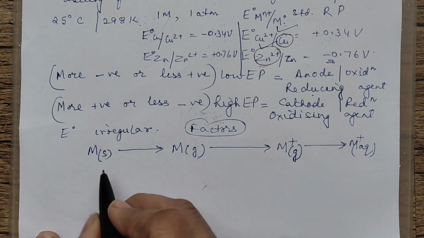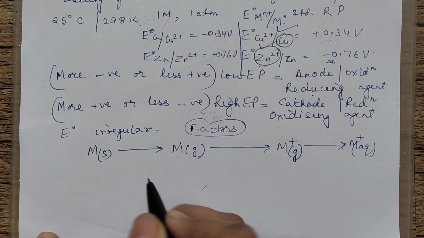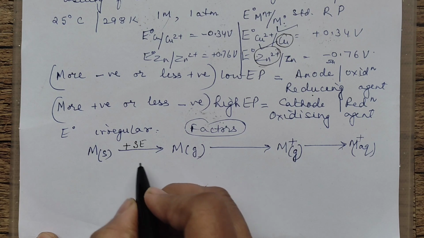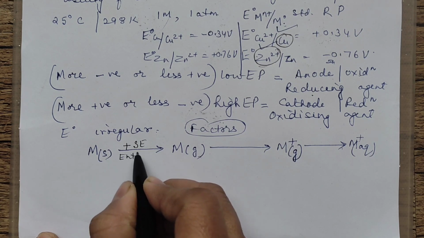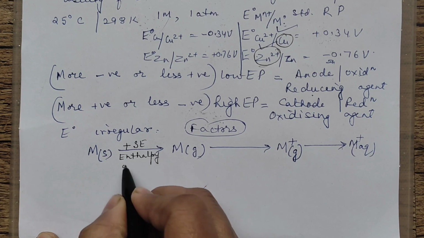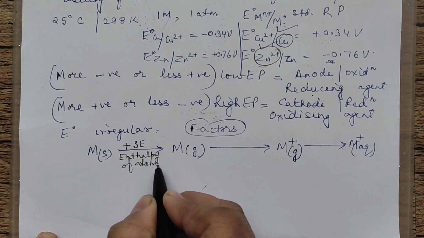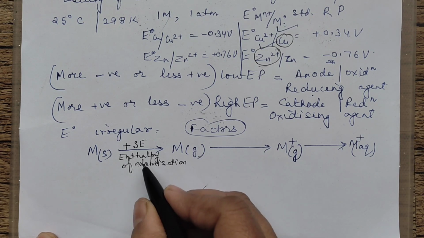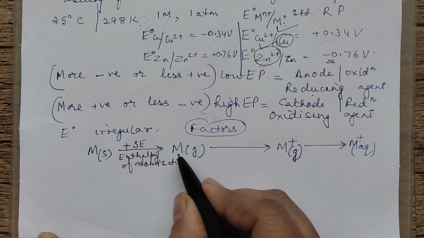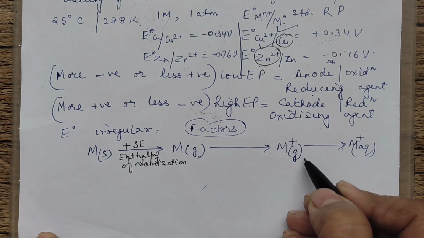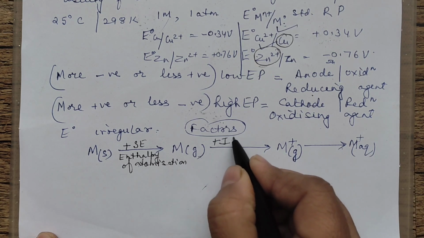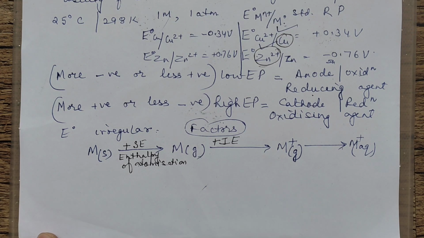Now what is the process occurring here? Let's see. Solid is converted to gas. This is sublimation, plus sublimation. Why is it plus? Because it's endothermic. At times, they also refer to this as enthalpy of atomization. Basically, from solid it is converted into gaseous atoms separately. So it's enthalpy of atomization. This is endothermic. Then further, this gas M is to be converted to ion. That means we are removing an electron from M and forming an ion. Even this is positive, it's an endothermic reaction. This is plus ionization enthalpy. So far 2 energies we have considered, both are endothermic.